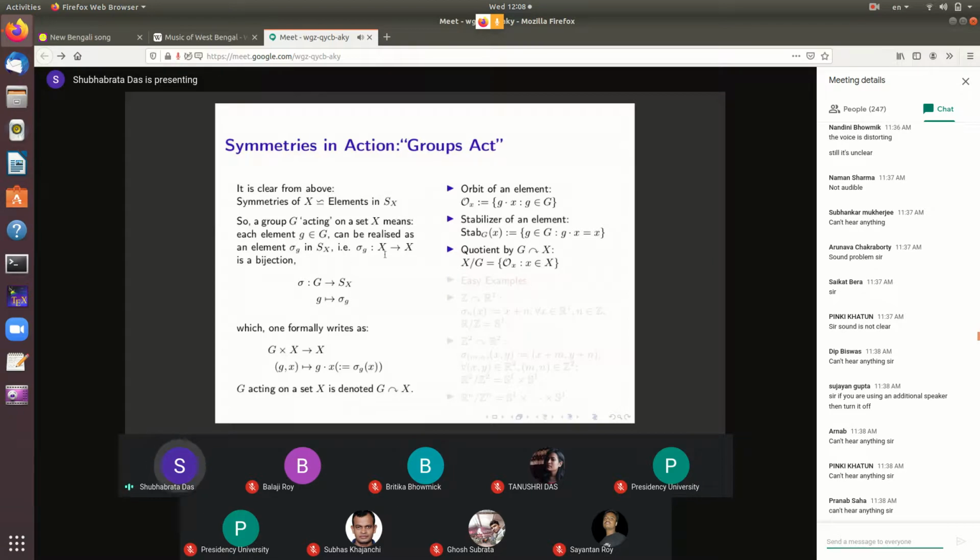So now, given that we have all these, we can define these objects. This is an orbit of an element x. You all have seen orbits of planets, planetary motion, right? And there you have some sort of a dynamical system, some motion is going on. Planets are moving in some orbit. I'm not going into why the planets are moving, but something is making them move. The moment there is a movement, there is a trajectory, the way it follows to move.